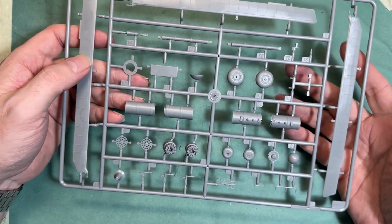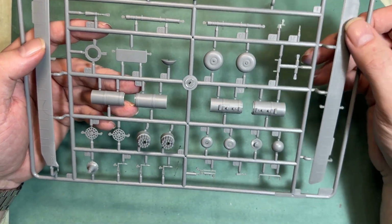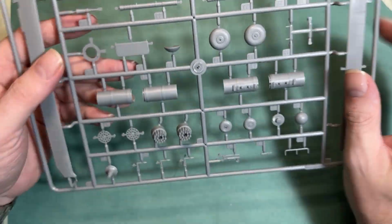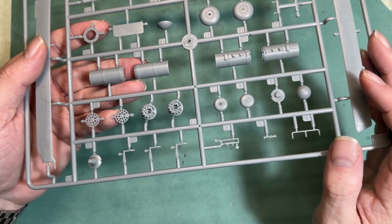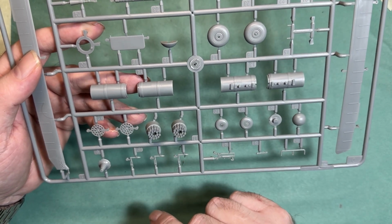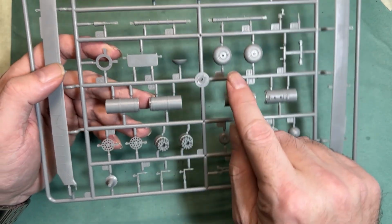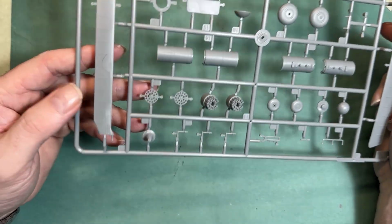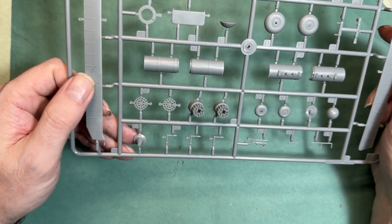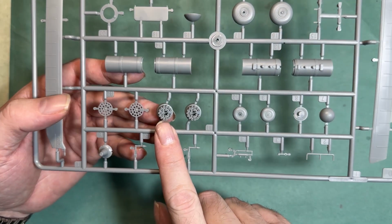Next sprue, there are two of these, so I'll just take one out. We have rotors. So we have 6 rotors in total. Okay, we've got our wheels, so 2-piece, but not a lot of tread, so easy to sort out. We have our loadouts, our nose wheel. Is it small? Yeah, that's our nose wheel, our main wheels. Okay, again, some nice rivet detail, some raised detail, some recessed detail. All these rockets are all drilled out.